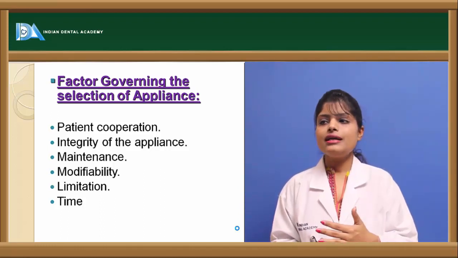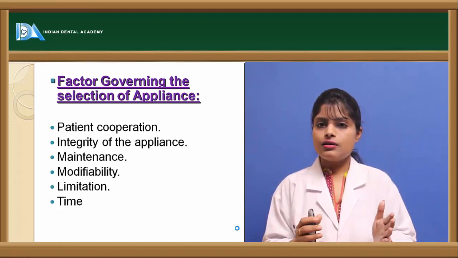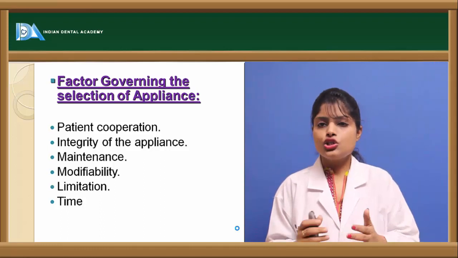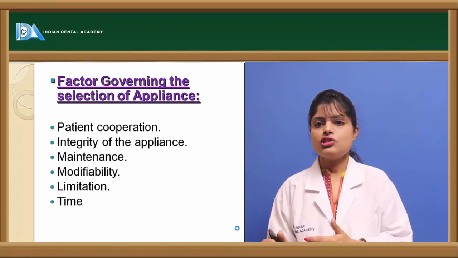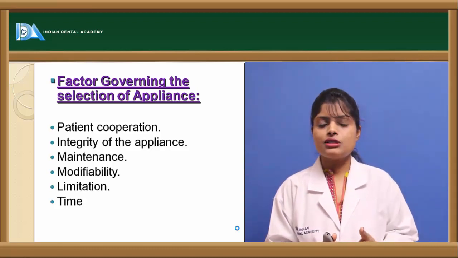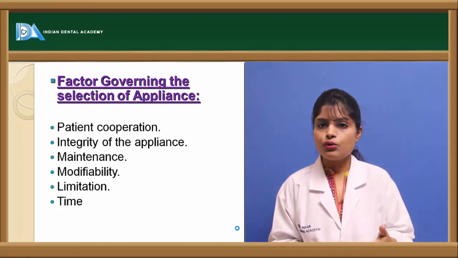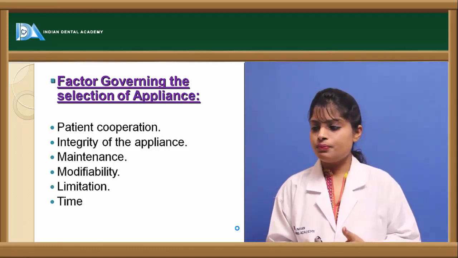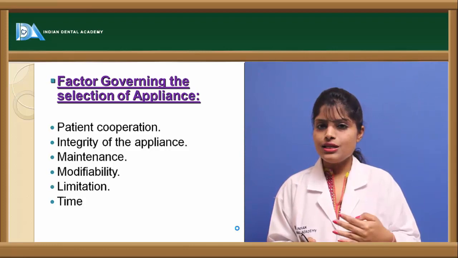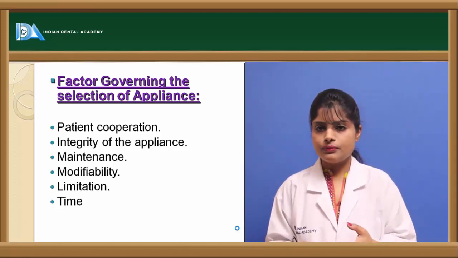Now, how will the integrity of the appliance affect? The integrity of the appliance should be checked from time to time by a pedodontist or the dentist who has applied the space maintainer in the arch, because it is more prone to breakage. Then, the frequency of breakage of that particular appliance should also be considered.